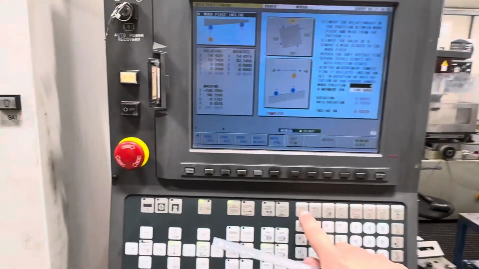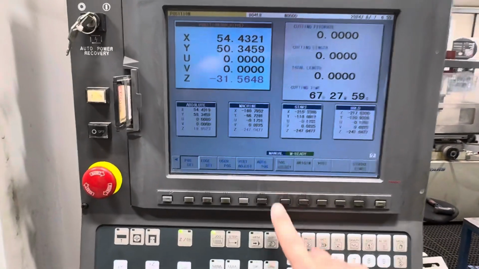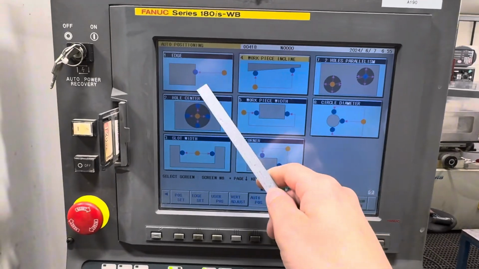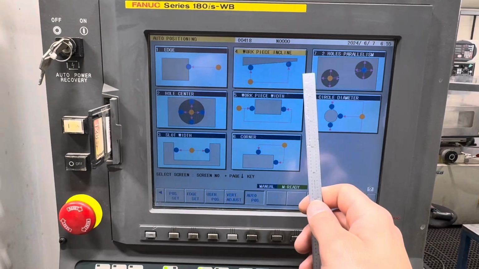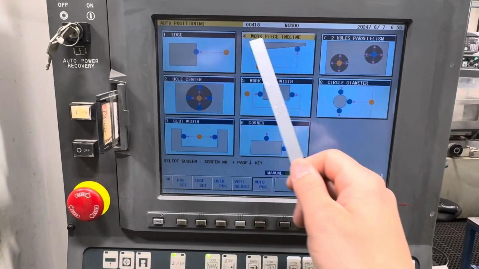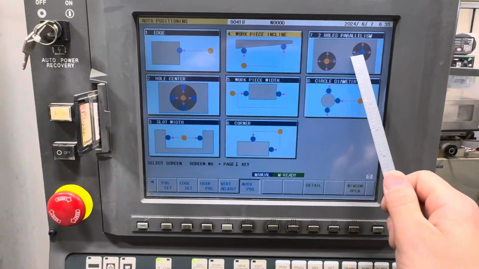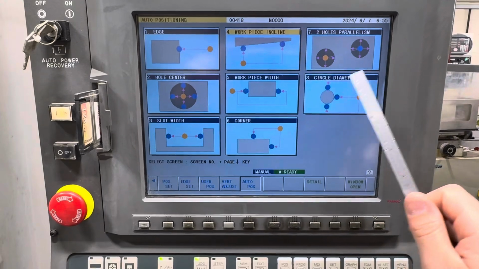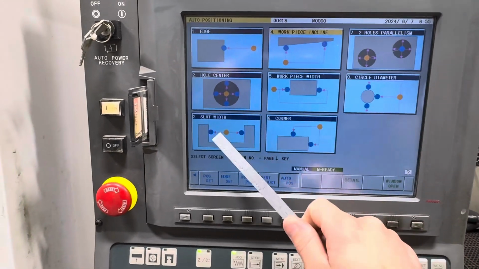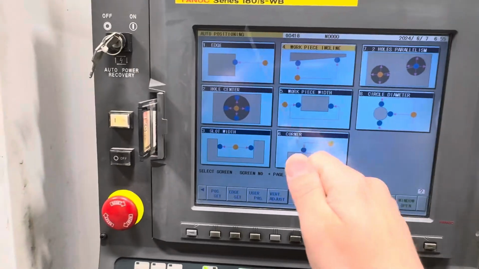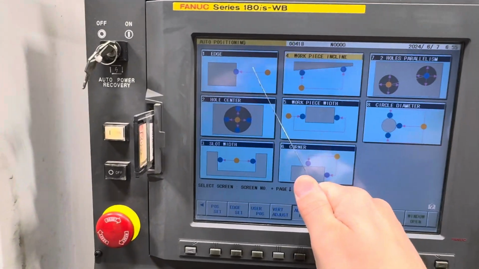Then once we've done that, we come back to the screen, we go precision, and then we go on auto position again. So here obviously you have all your different auto position points. You've got your edge, your workpiece incline, your hole parallelism, your centers, your width for your part, your circle diameter, your corners, and your slots. These are used to find each different one. So today we want to find the edge of our part.